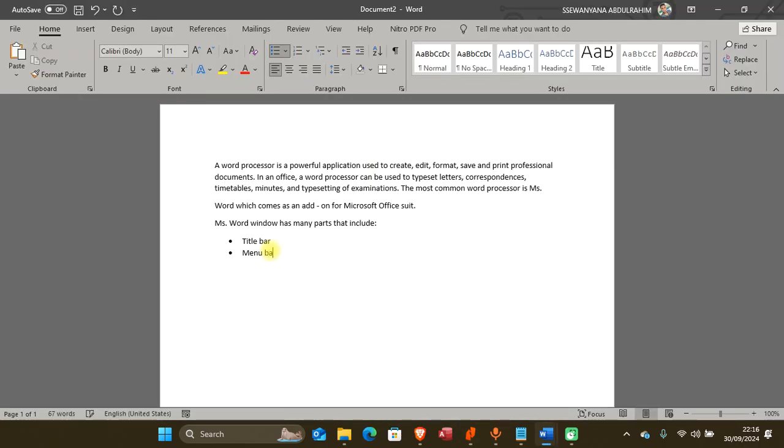You can go like that, and so on. After finishing your list, you can just press enter and press enter again, and it will take you out of the bullet effect so that you can continue writing your text. And that's how you insert bullets.